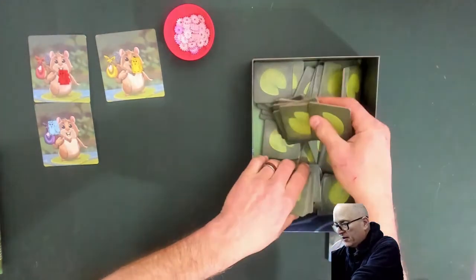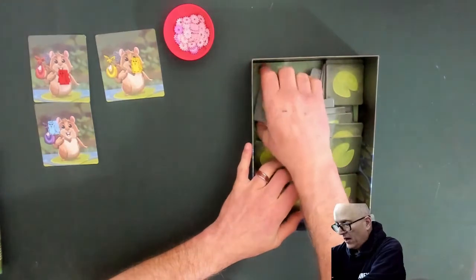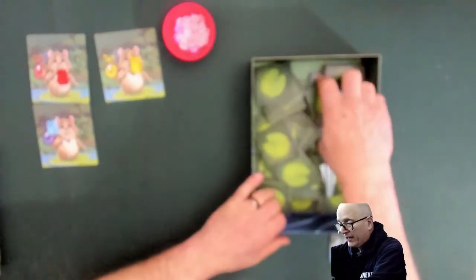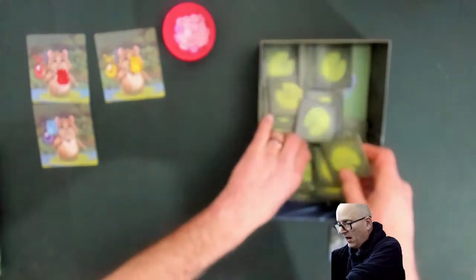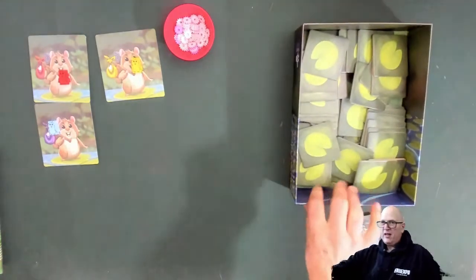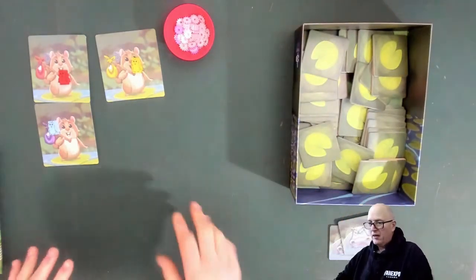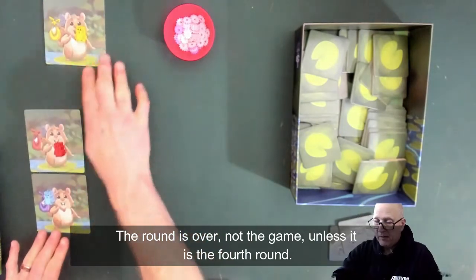And give them a good mix. Don't forget there are 2 hippo tiles, so it doesn't necessarily mean we're even going to get hippo tiles in this. But if we do get a hippo tile, you immediately end the round for that person. If anytime there's 2 hippos exposed, the game is immediately over. And we'll just put these off to the side for the time being.